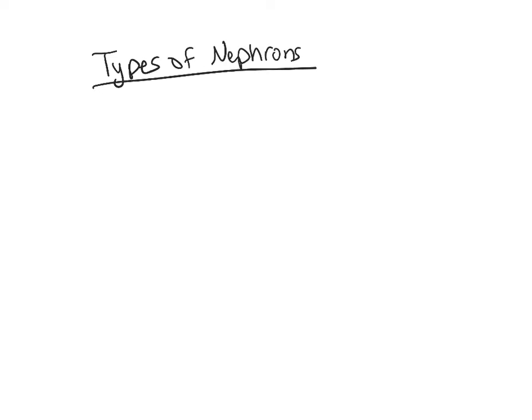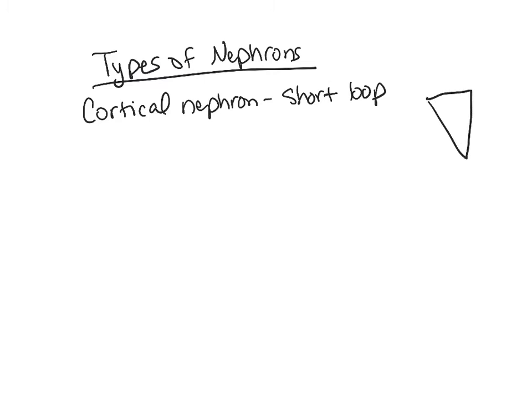So before we start talking about the functions of the nephrons and each of the individual locations of the nephrons, I do want to go over the different types of nephrons. There are two different types of nephrons, and the first type is called the cortical nephron. The cortical nephron has a shorter nephron loop, and since it has a shorter loop, it's not going to be going into the pyramid as much. So here's the pyramid, and here's that cortical nephron. There's your proximal convoluted tubule, there's your nephron loop. What we see is that it doesn't go as far into that renal pyramid, so it's not going as far into the medulla.